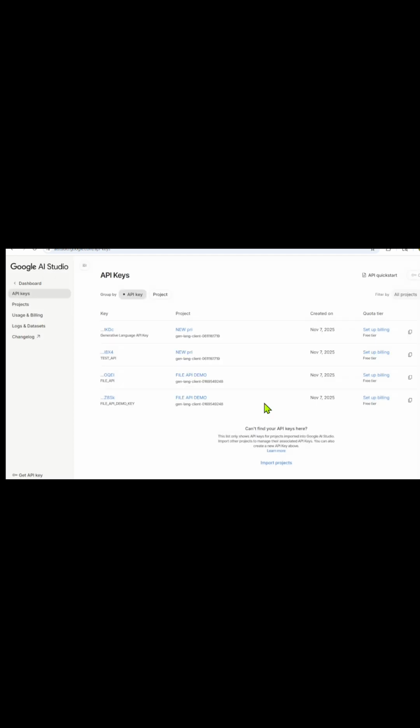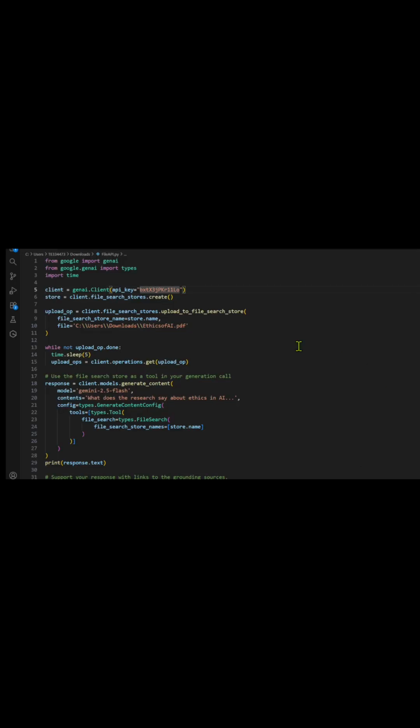Once that is done, you just need to copy that generated API key, head over to the code, and replace this particular text with the API key that has been generated.